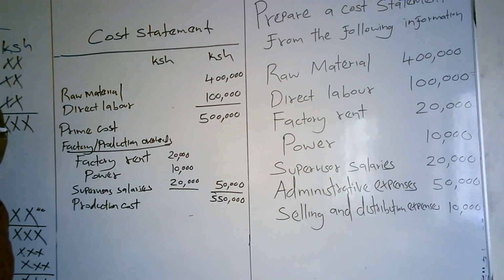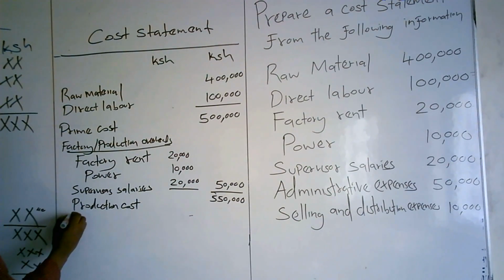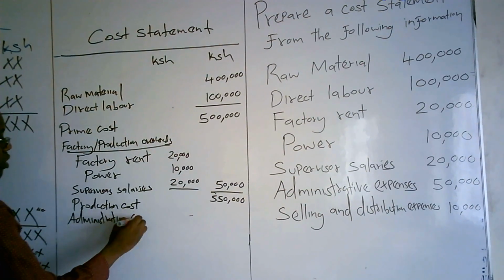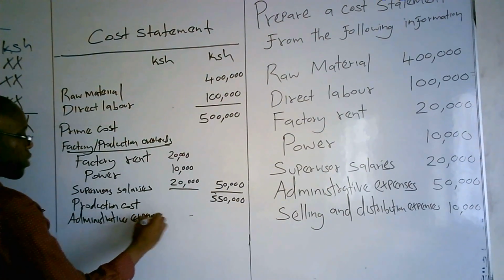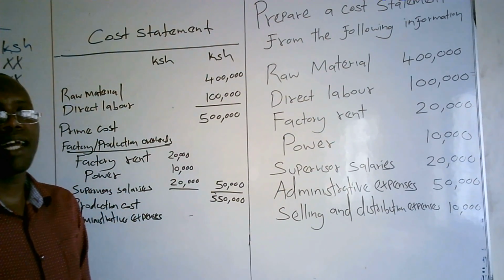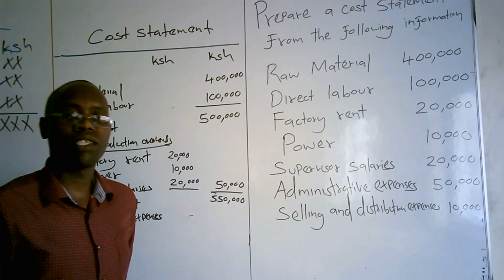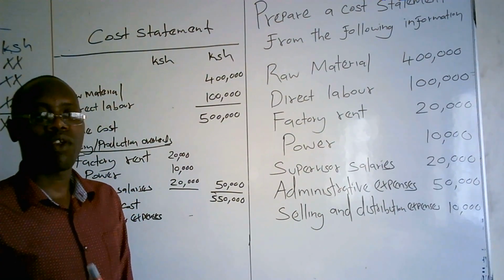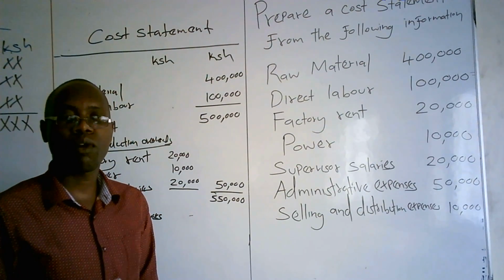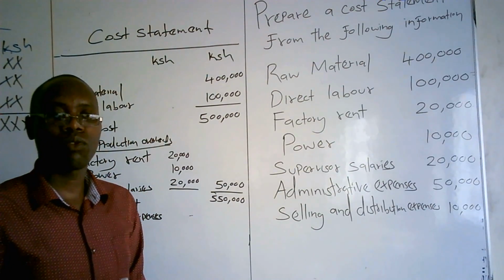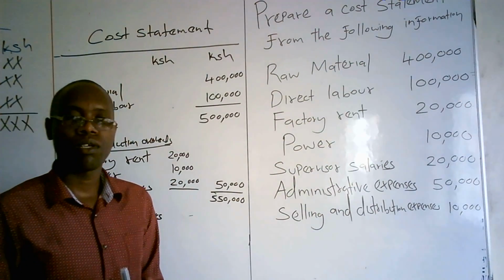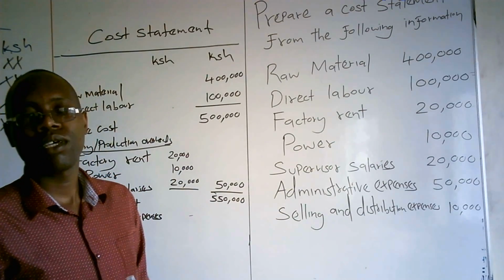And then now we are going to go to the administrative expenses or overheads. So these are those particular expenses or overheads that are going to be incurred in the office, in running the day-to-day activities of the office. Like now, if you are going to pay the office rent, salaries to the accountants, salaries to the secretaries. Those are some of the examples of the administrative overheads, and also depreciation of maybe the photocopying machines, because photocopying machines and the duplicating machines are found in the office.